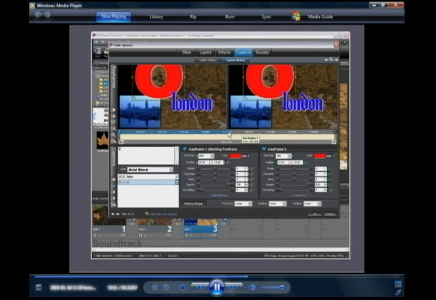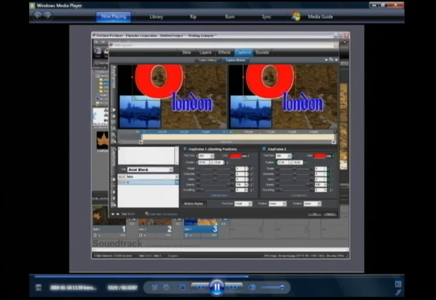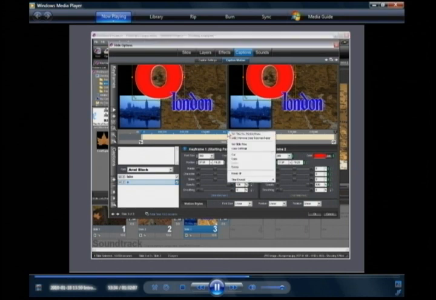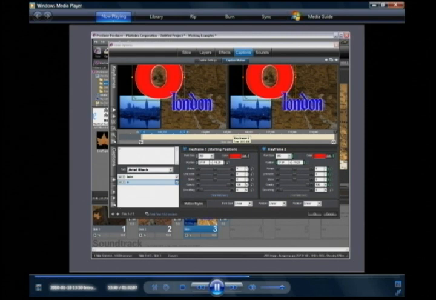So that's how we're going to create our own custom fly-in effect. We need to adjust the timing of our captions a little bit. We don't want the O to appear at the beginning of the slide. So I'm going to right-click on keyframe 1 and choose Set Time. We'll type in 1 second. And we're going to have a 2-second transition in, just like we did for the word London. So I'm going to right-click on keyframe 2, choose Set Time, and set our time to 3 seconds. That gives us 2 seconds for our O to make its entrance.